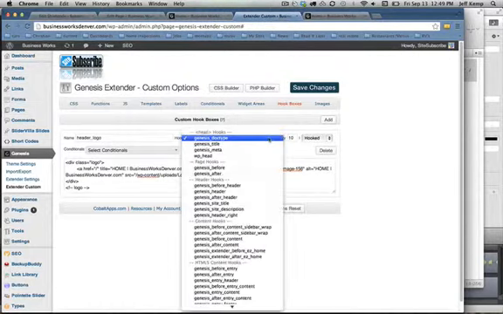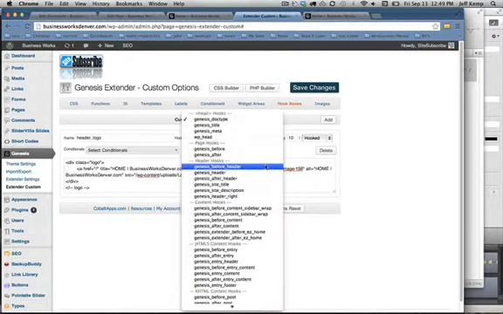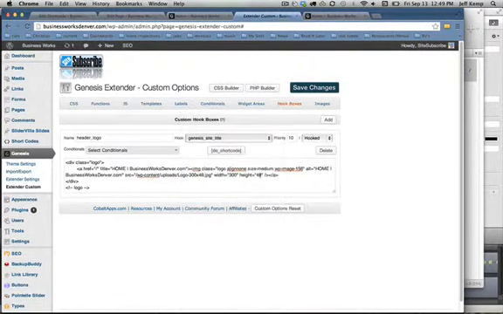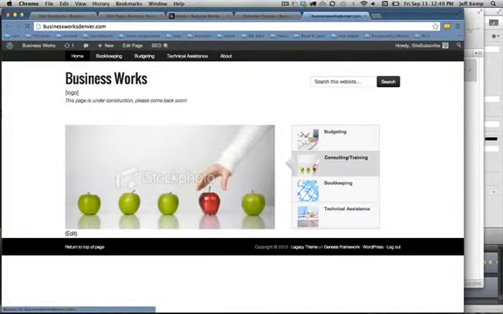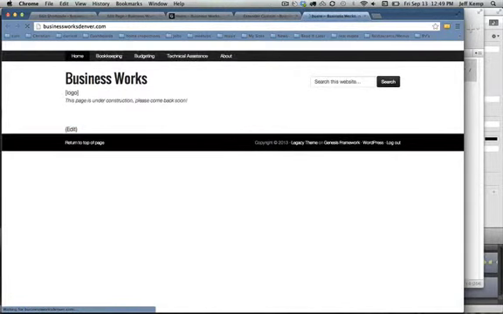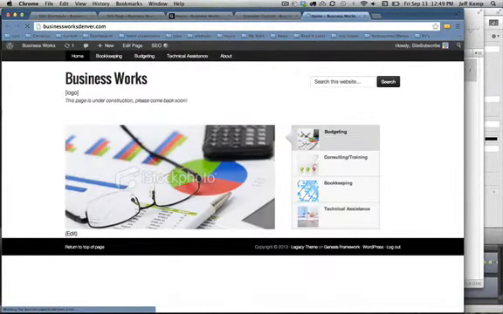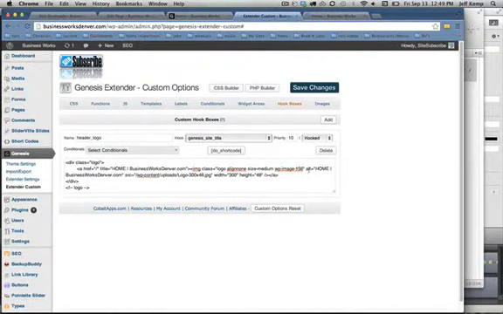What we're going to do is select, let's actually try a site title and see how that looks. So before I save this hook, let's go ahead and save it.